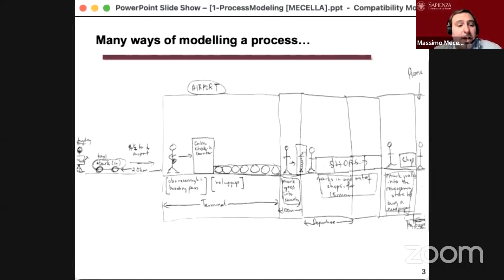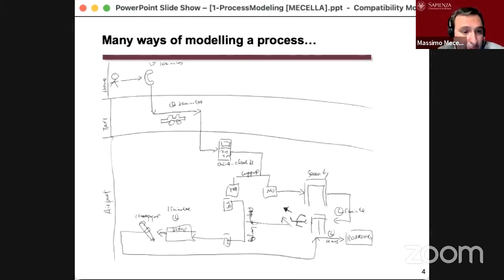And how do people model a process? Maybe if you have one guy, he will describe it in a very pictorial way. Maybe this is the type of schema that an industrial engineer could imagine to represent the process. Or maybe you have another guy who will do a design like this, because people need to model in general. We are engineers, we are computer scientists, and typically you need to represent in an abstract way what you are telling, because a diagram is much more expressive than a set of words in natural language.